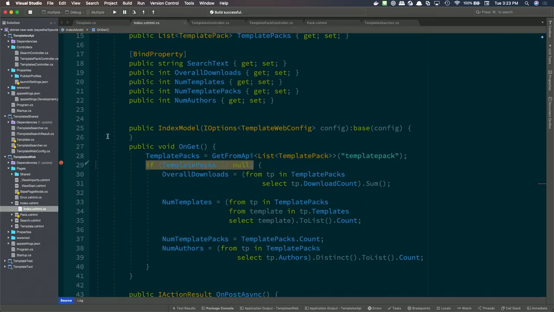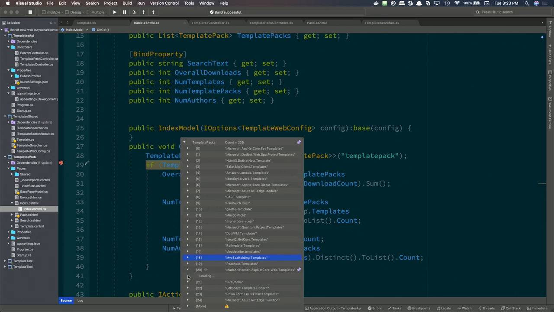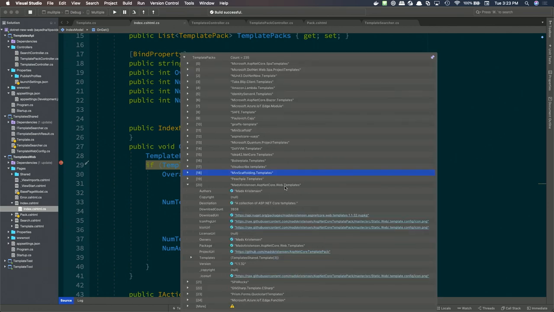All right, now we can see the breakpoint has been hit. Let's go ahead and hover over template packs one more time and then inspect it. Okay, so instead of getting the same string repeated 235 times, now I can actually go through and find the item that I want to inspect here. So let's take a look at Mads Christensen. He's got some templates that he's created for dotnet new, and then we can go through and inspect those objects as well if we needed to.